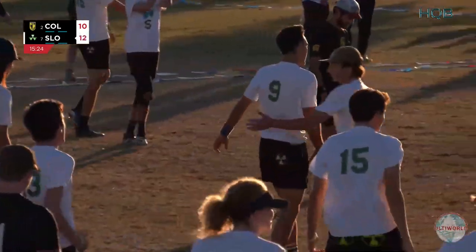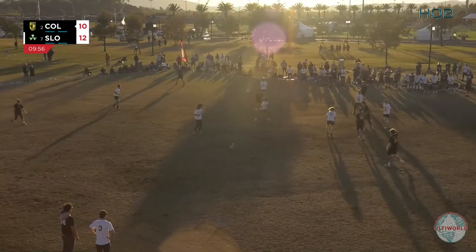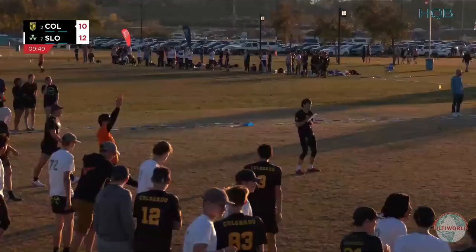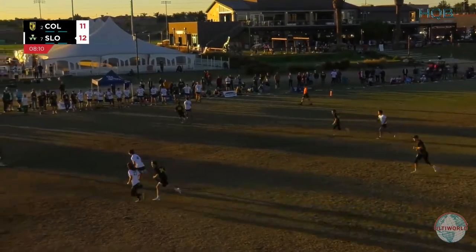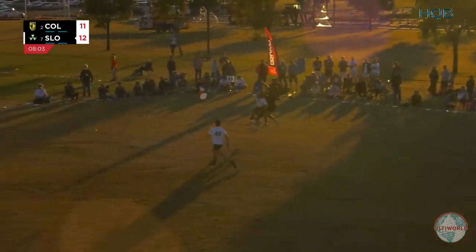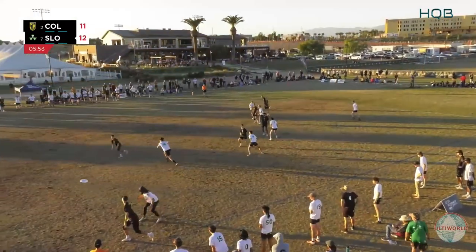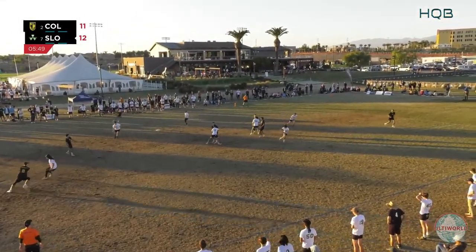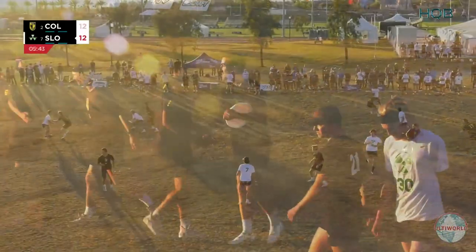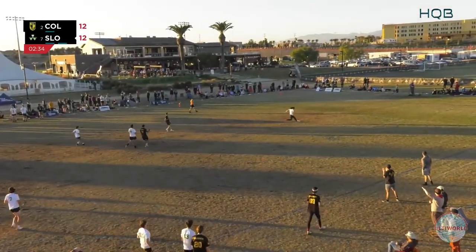Dolezal Ng leaping into the end zone — tight spaces, it doesn't matter. Atkins coming back to get the disc. Might not be the prettiest offense of all time, but — oh and there we go, into the end zone. Aylin Lurden finding some space. Matchup defense downfield here from Colorado, and a throw goes up — excellent cut to get separation, two Colorado defenders in the area. And that's Simran making the play. Atkins picks up, swings it immediately to Feiner. Feiner ripping it downfield into the end zone — and that's a goal. This truly is Slow finding a way to put it together. Dolezal Ng takes a shot — KJ Koo in the area and just out of reach.